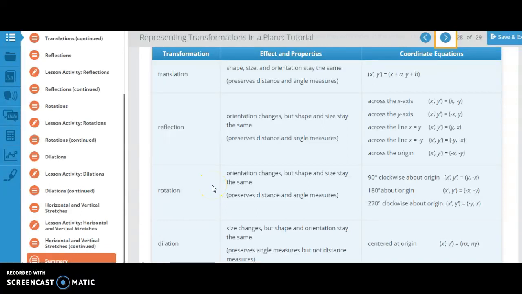Alright, I want to look at Geometry A, Unit 1. One of the very first sections about transformations gives you a good summary here of how coordinates, or how points, change when they undergo a transformation. And this will help a lot with the unit activity in Task 1, the bottom two questions. So we're going to talk about translations, reflections, and rotations right now. I'm going to give some examples of how to do this.